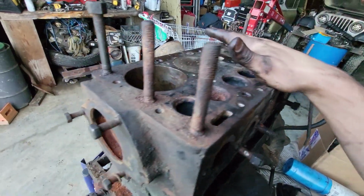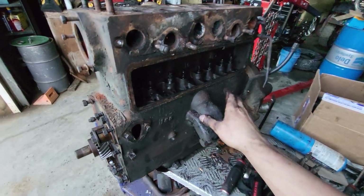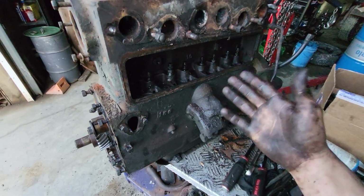But I want to get it all nice and cleaned up anyways, because I'm going to need one of these for my M38 at the end of the day. And whether it's this one or not, who's to tell yet?